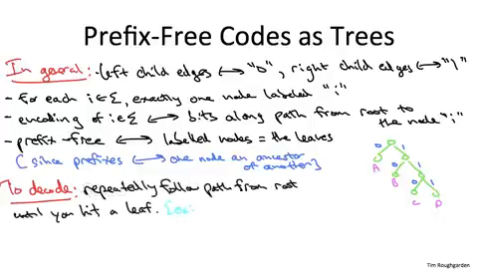So for example, if you were using our variable length prefix-free code for the 4-letter alphabet, as in our running example, and you were given the sequence of zeros and ones, 0, 1, 1, 0, 1, 1, 1, what would you do? Well, you'd start at the root, and you see a 0. So you follow the left child pointer, and you immediately get to a leaf. It's labeled A, so you're going to output an A as the first symbol. Now you start all over, you return to the root. Now what do you see? You see a 1, so you go right. You see another 1, so you go right. And now you see a 0, so you go left. And that gets you to the leaf labeled C.